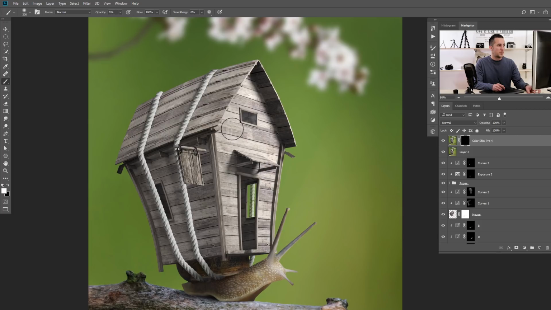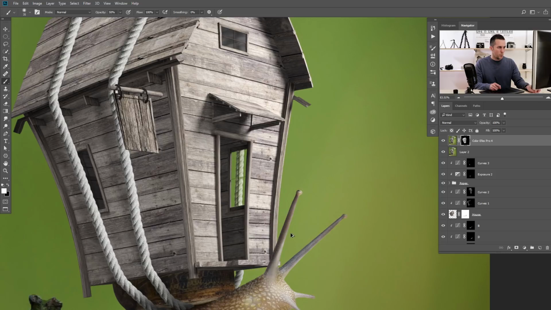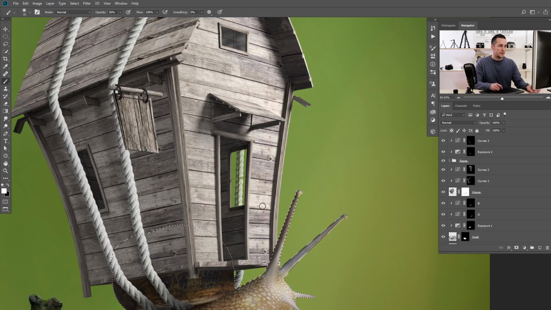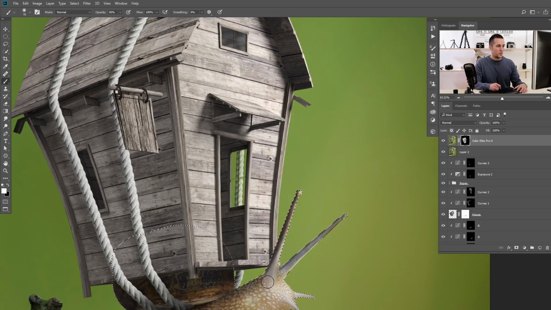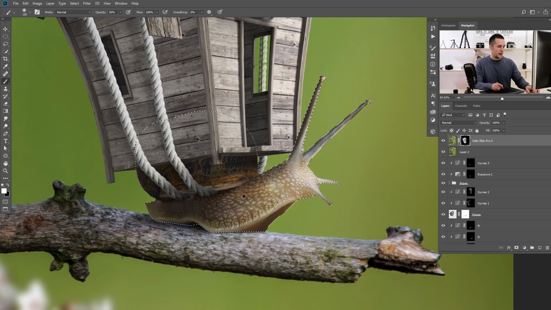I will create a black mask by holding Alt Option key, right, black mask, and just paint with a white brush. I will use 100% opacity brush, or you can use maybe 50% opacity brush and paint twice. That's not bad too, right? And just paint here and on the snail, on the antennas here. What we can do as a trick, we can go here to the snail, select the snail and just paint on the snail because I don't want to paint on the background, and that's great. And that's really, really nice. So I will paint just part of the branch here like this.